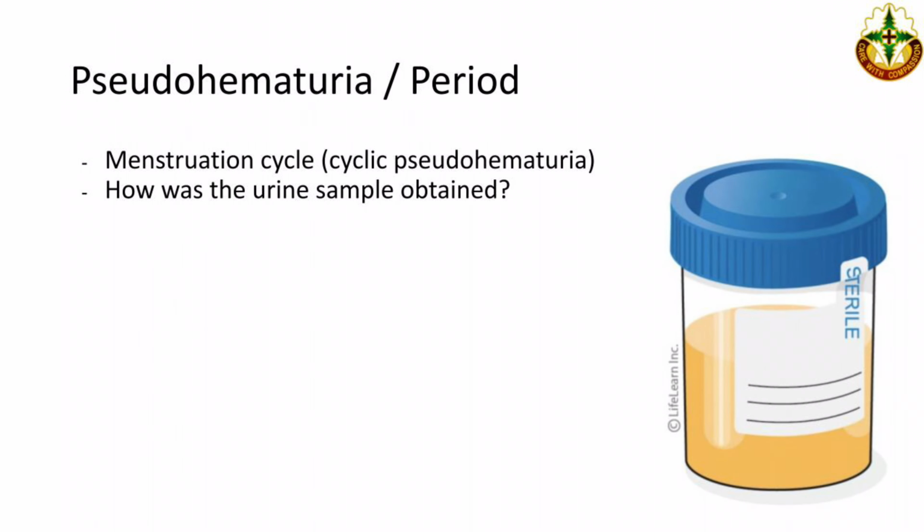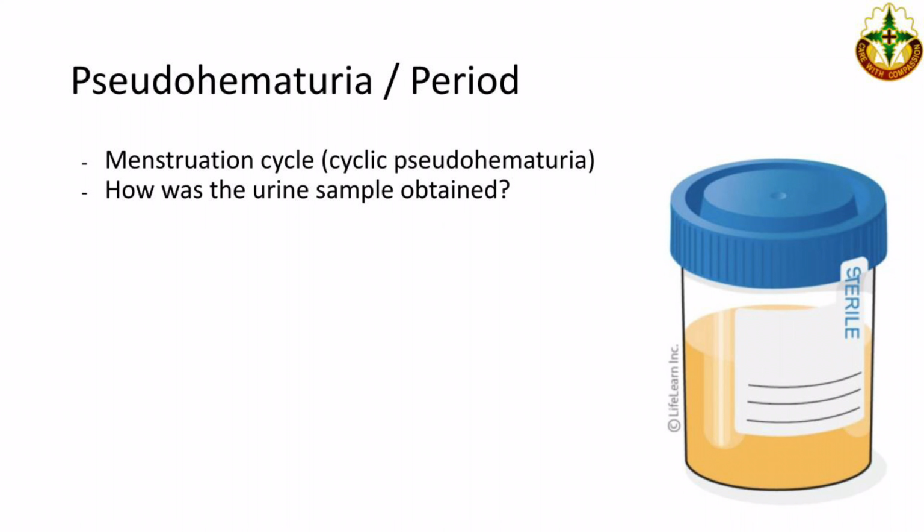When we say pseudohematuria, we're questioning the source of this blood. Is it really from within the urinary system, or is it from outside the urinary system? If it's outside the urinary system, it could be a multitude of factors. Maybe it's inflammation from phimosis or balanitis, or maybe it's rhabdomyolysis, or if it's cyclic in nature, maybe, in females at least, the urine is contaminated by vaginal menstrual blood. Or if it is true cyclic hematuria, that could possibly be from endometriosis of the urinary tract, or maybe there's a fistula between the urinary tract and the uterus.